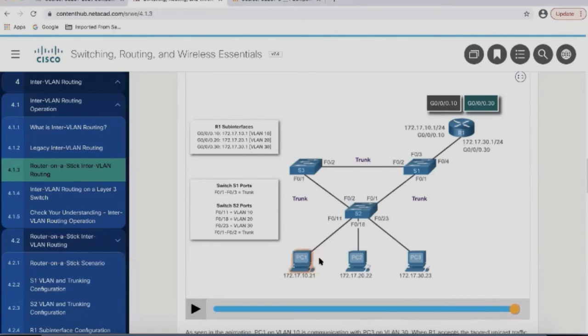So what have we learned, or what has this video demonstrated? Say for example, it was faculty, student and guest. So the faculty wanted to communicate with the guest using inter-VLAN routing. You've just seen how the router on a stick, just one single router, can help do this sort of inter-VLAN communication. So the major takeaway is that it has the software configuration to make the sub interfaces in itself. Okay, let's go back to the slides.